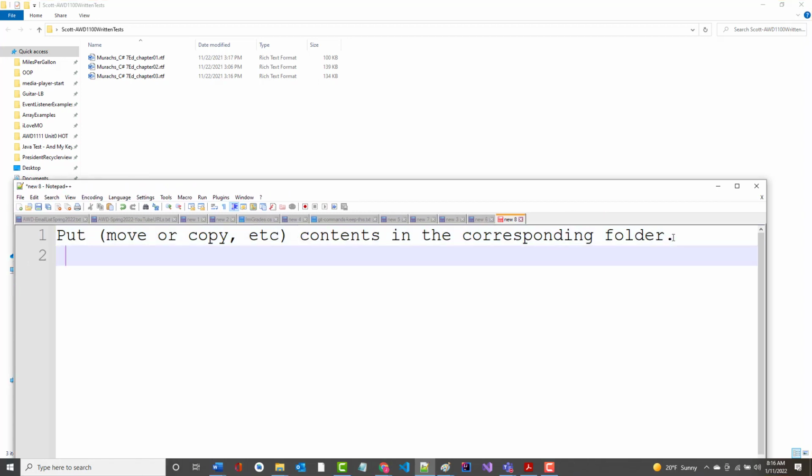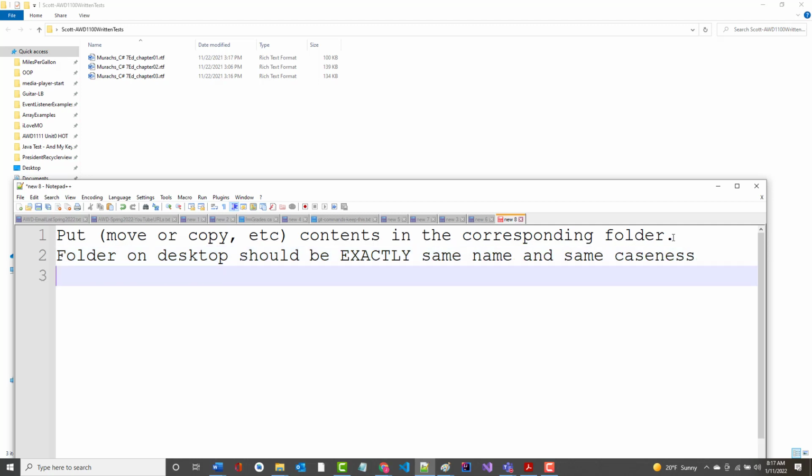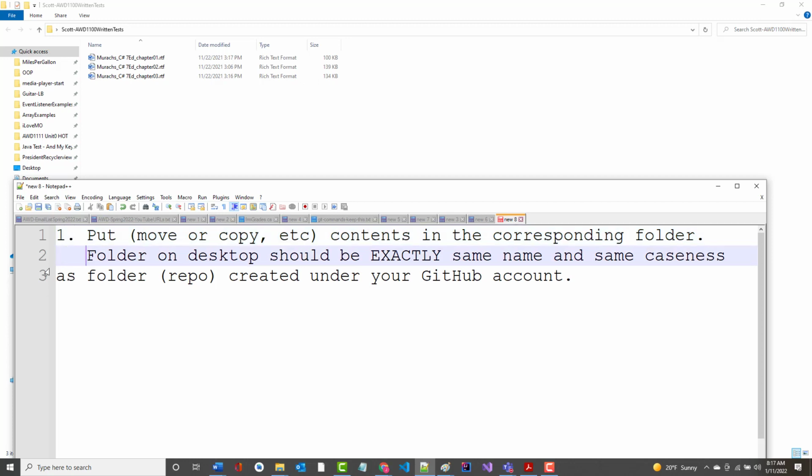And again, folder on desktop should be exactly same name and same caseness. So in other words, upper, lowercase, etc., as folder repo created under your GitHub account. All right, so I'm assuming we did that. We did step 1 here. So you went through and you moved everything over like I just showed you right now. So you've done that, okay?